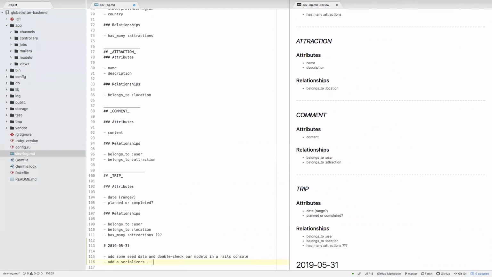We're going to use a little bit newer serializer that comes from the Netflix developer team called Fast JSON API, something like that. I might have the name not spelled right, but we'll install this and add serializers around the models. Think about how we want to display. And of course, we can change that down the road as well, but I at least want to get an initial version up and running.